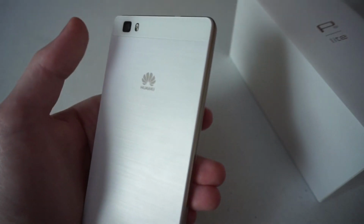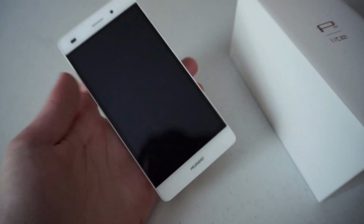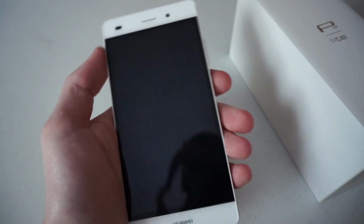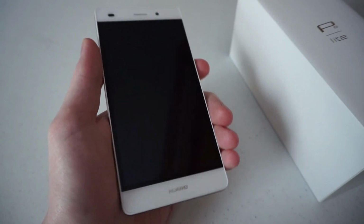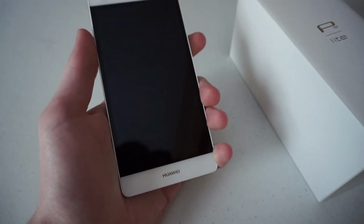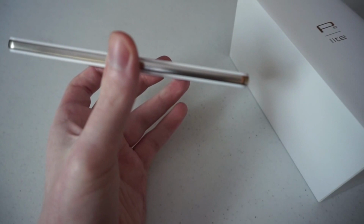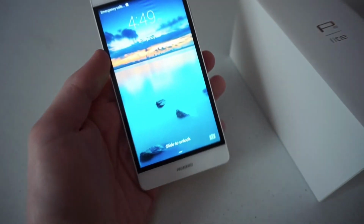Also on the back is a 13 megapixel camera with flash, and on the front is the 5 megapixel front-facing camera that actually takes decent shots. You see slim bezels on the left and right. At the top and bottom, they're a little bit larger, but it's comfortable to hold, actually. And the P8 Lite is 7.7 millimeters thin. It's not chunky, it's not heavy, it's light.